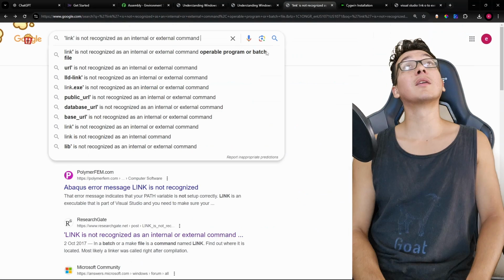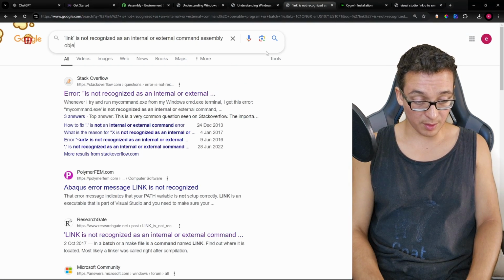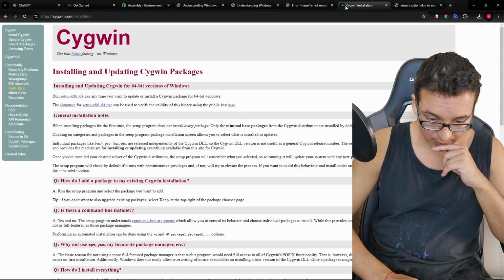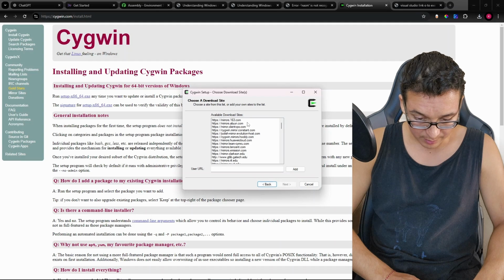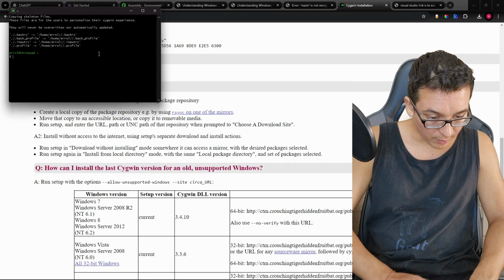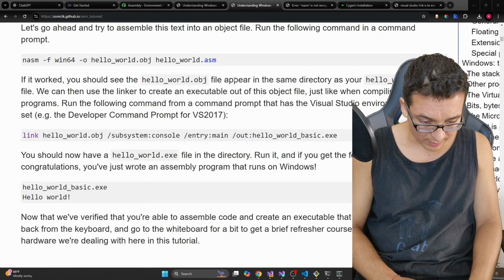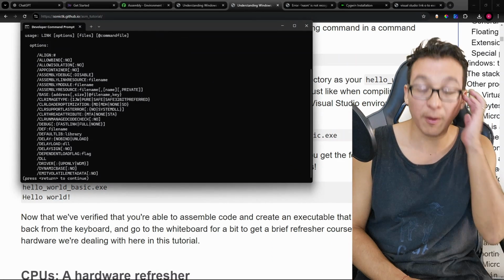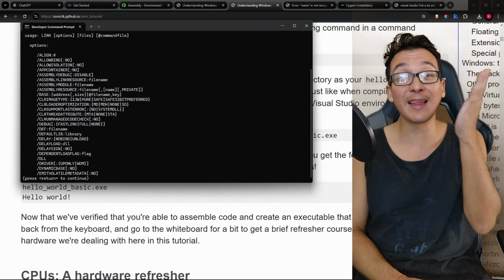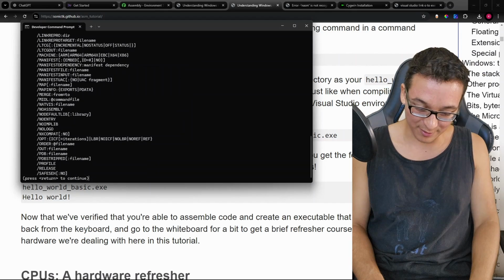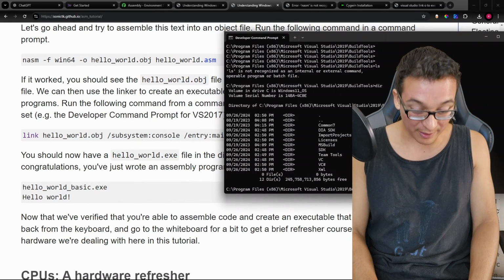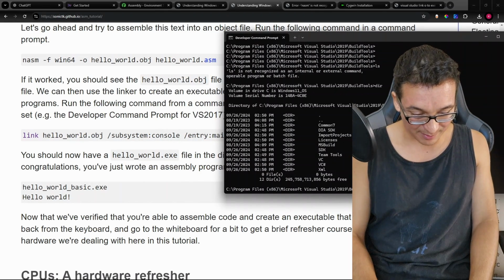Let's look for this error. This is due to assembly object. Okay, let's just do this one. Okay, I'm gonna download this. Okay, here's a terminal. Go into our assembly lab. Developer command prompt 2019. Try that one. Oh my god, bro, it's been there the whole time. No way. It's all good. It's all good. So the preview is what messed me up.